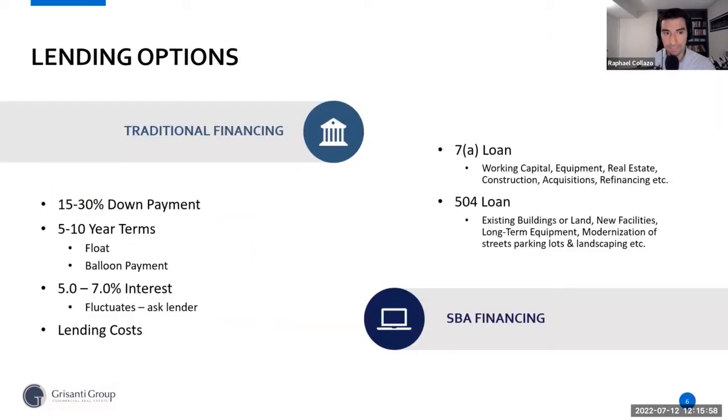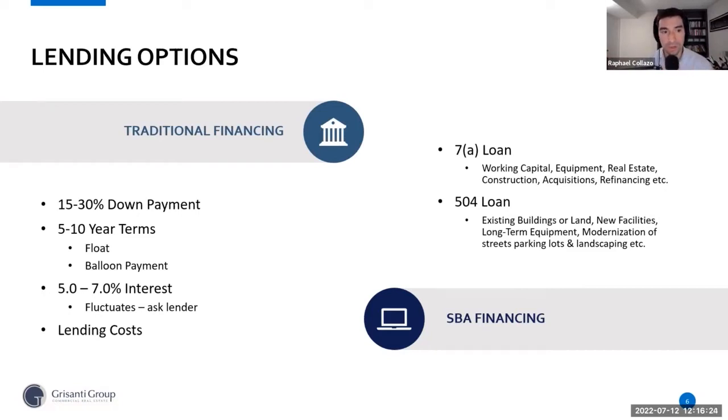So as far as lending options are concerned, once I sit down with a client and I go through the process of explaining to them what the steps are, I typically put them in contact with a variety of different lenders to try to get a feel for what they can qualify for. This will help the commercial real estate agent narrow down the scope of properties to ones that fit in line with your budget.